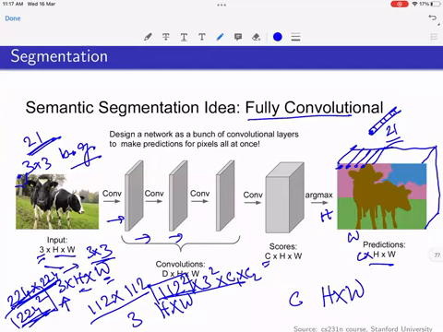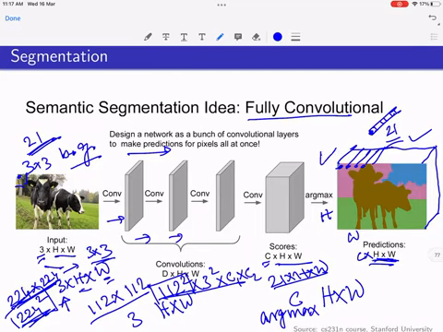But what we are saying is that we will not use pooling, because if you use pooling, then you will not get this H cross W. So the advantage is that you are getting the semantic segmentation. After you get this C cross H cross W, that is 21 cross H cross W, at each pixel you get the argmax. So whatever is the maximizing class, you give that label to it. So that way you are getting an output, right?